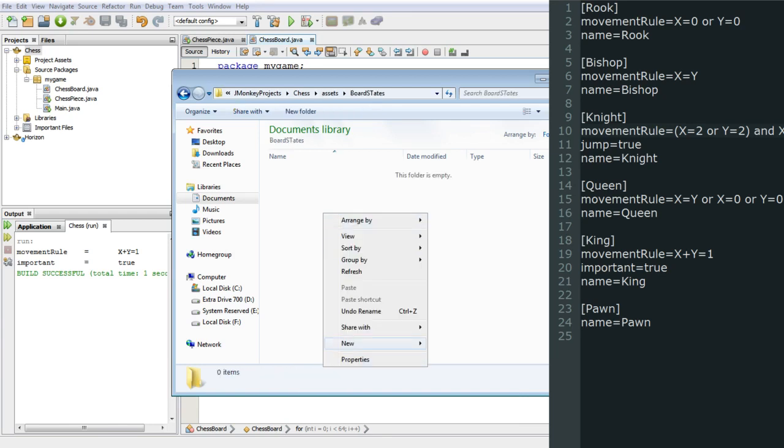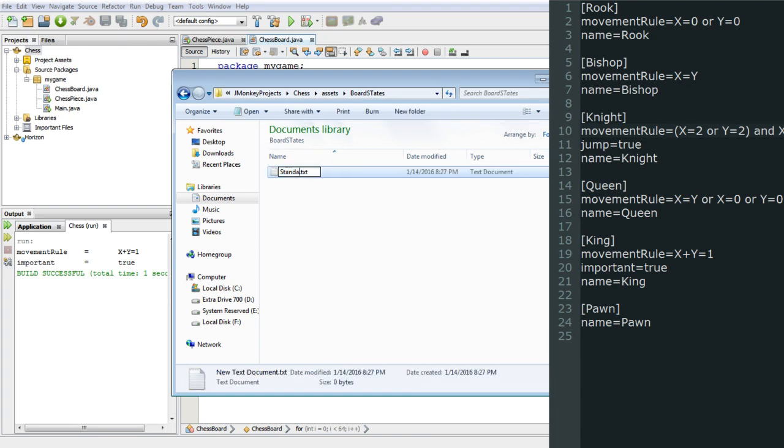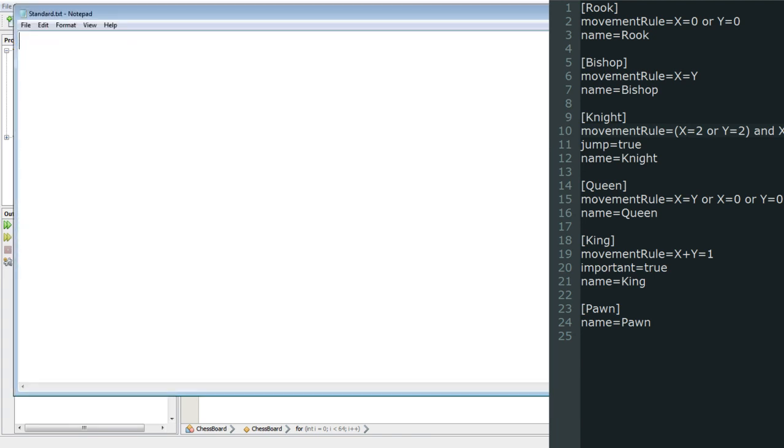It has a capital T for no reason. This one's going to be called standard. And so all it's going to be is a bunch of comma separated values. So how am I going to determine which player has which units? I could put a number on the end of them, I guess. Or like a W or a B in front of them. Yeah, let's just do that. So if I'm white, from my perspective, is what this picture text file is going to look like.